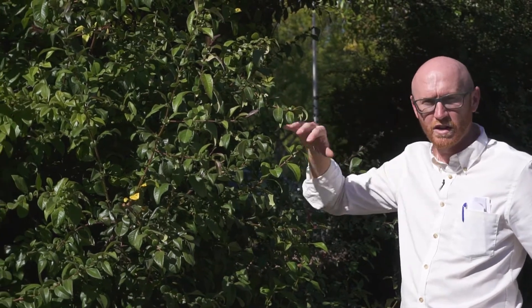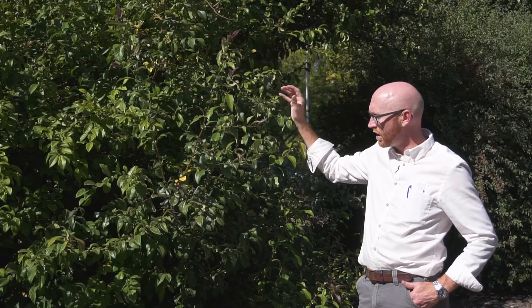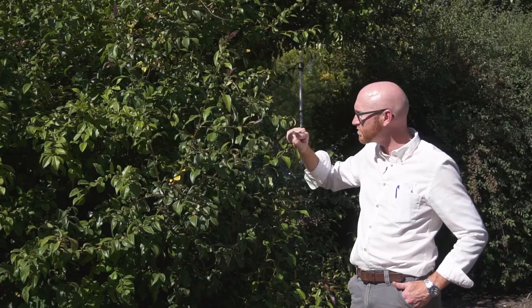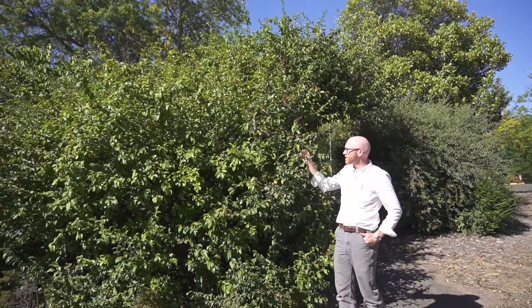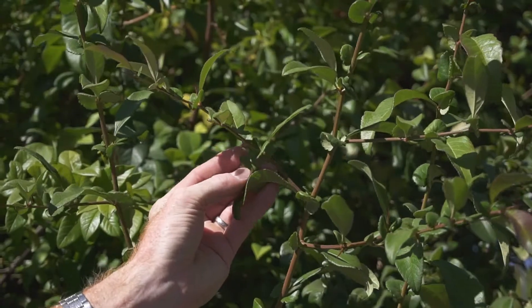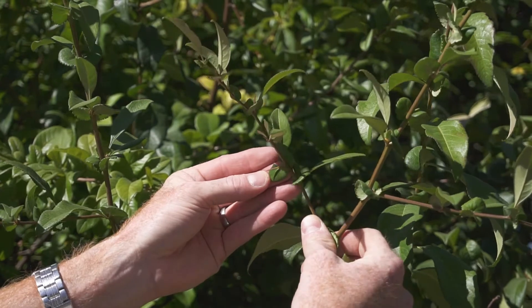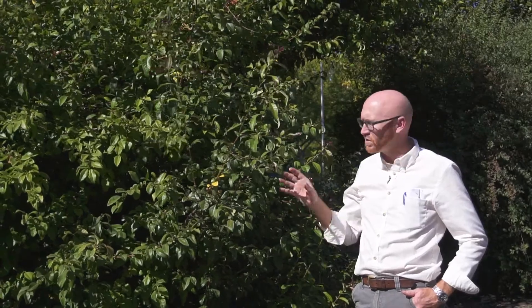This is a typical example of the species type. You can see it's quite large — 8, 10, 12 feet tall — and very dense in habit. It has very severe thorns, particularly on vigorous new growth, so you need to keep that in mind if you're planting it near walkways. It does form a very nice hedge or border.